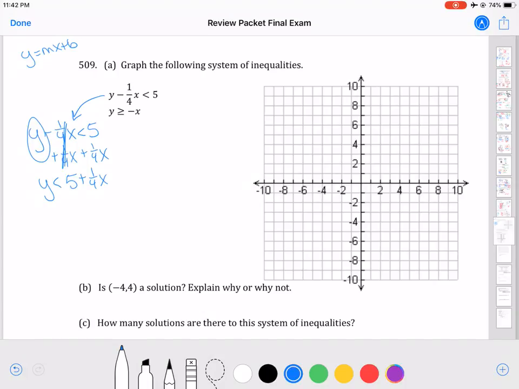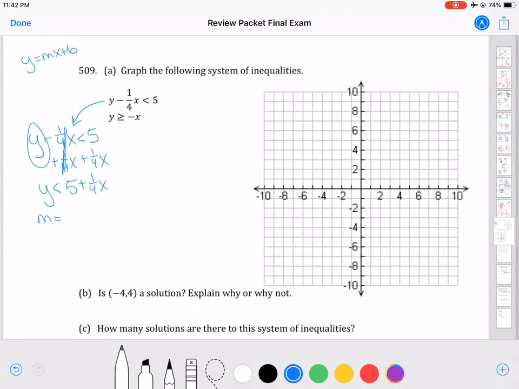But now I'm in that mx plus b form. I've got y by itself, so I'm going to start graphing this. You can plug it in the y equals in your calculator and pull up the table, or you can do what I'm doing and state your m and b and go from there. So m is the number in front of x, which is 1/4. It's positive, so I'm going to rise up 1, right 4. And b is the number by itself, which is 5. So when I go to graph that, I put a point on 5 on the y-axis, and I go up 1, right 4, up 1, right 4, or down 1, left 4, down 1, left 4.